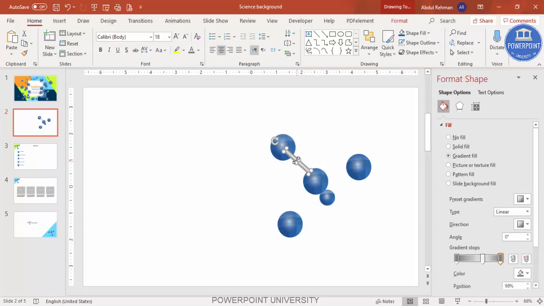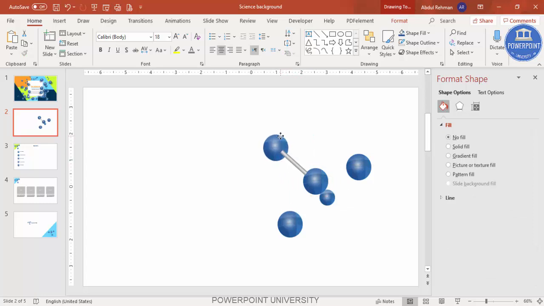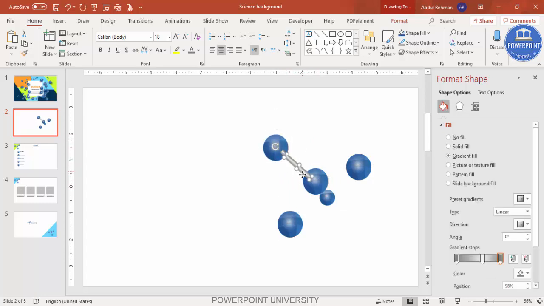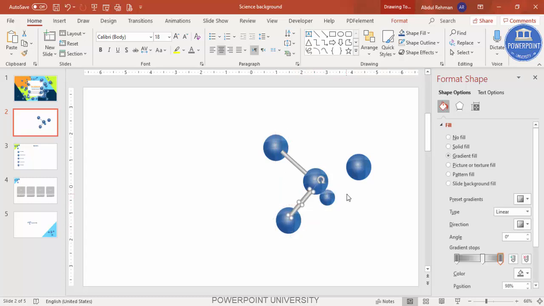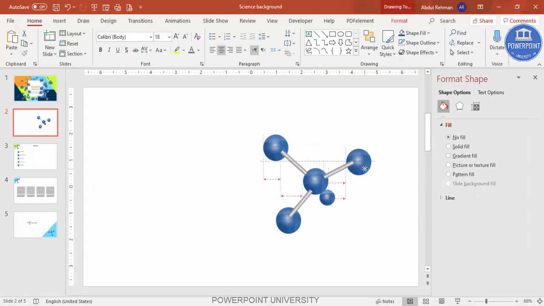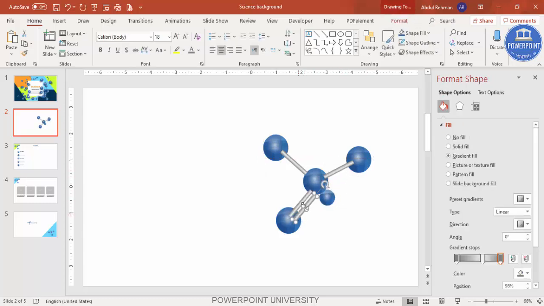You can see here, exactly I'm going to put it one, and then I'm just going to add it here, and then I'm going to select this, duplicate, again rotate it, put it, and then just align it properly, and again Control D, rotate this, you can see here, and the last one Control D.